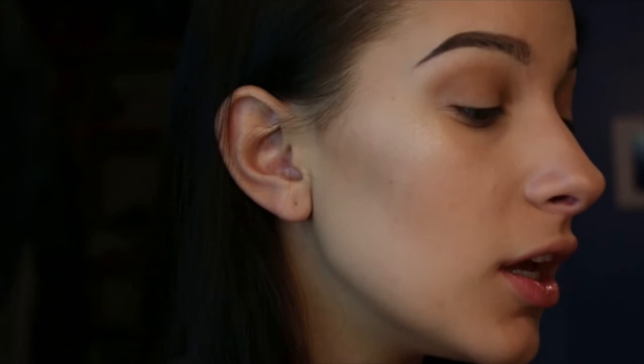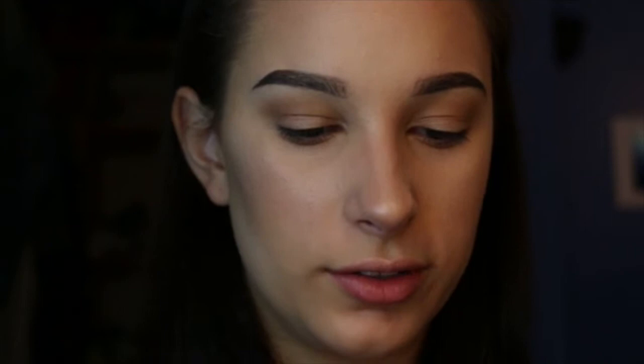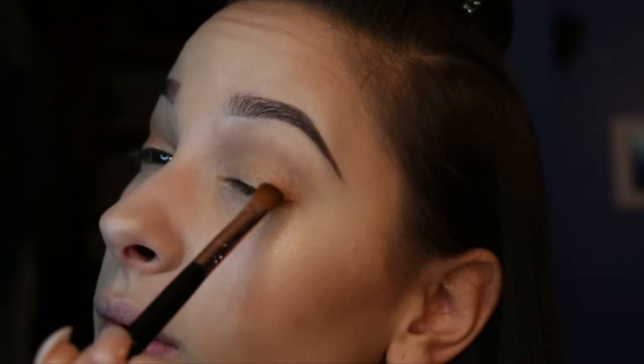One thing I still haven't got down is controlling eye shadow. But the thing is, you don't control it — it goes where it wants. I'm going to bring our NARS into this. I can't pronounce it — I sold? It's got these two beautiful bronzy and gold shades and they're very pigmented. I don't even use Fix Plus or anything. I'm going to take that bright gold. One trick I learned: you can always put more on, but you can't take it off, so start out light.